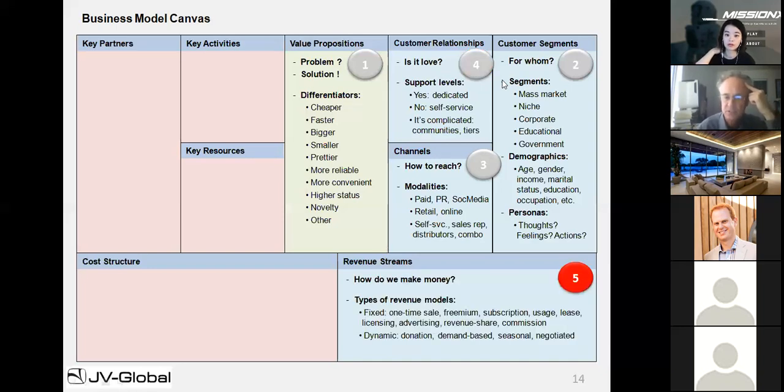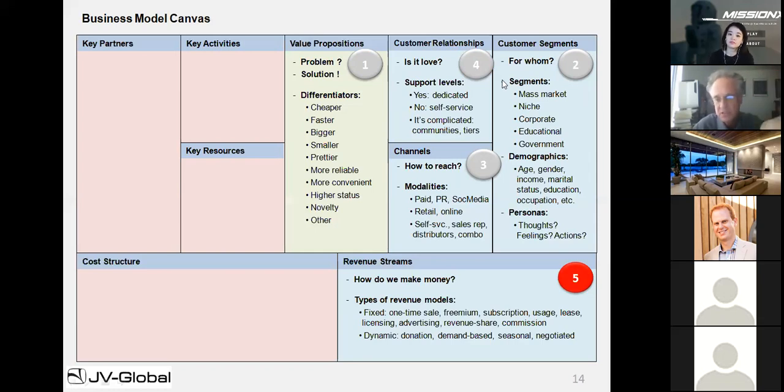This is the revenue box at the bottom, box number 5. How do you make money with this thing? I said earlier, if you just have a hobby, right, and you're doing this for fun, it might still be an interesting exercise for you and maybe a co-founder to complete this business model canvas. But especially if you are trying to build a growing concern, a growing operation, you're going to have to think about how you're going to make money with this thing, because there's going to be salaries, there's going to be hosting fees. Certainly you have to pay for yourself, especially if this becomes a full-time job for you.